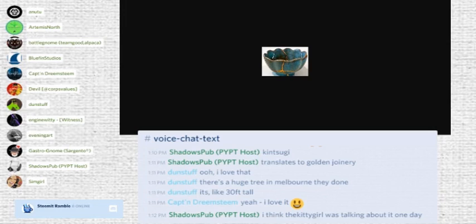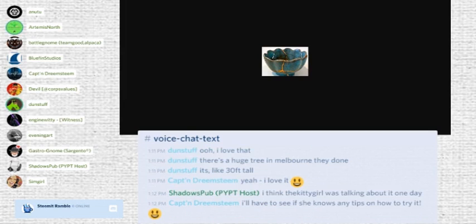Yes, that's right, Shadows. I think the kitty girl was talking about it. And Dunstuff says there's a huge tree in Melbourne that they did. It's like 30 feet tall. Are you serious? Dunstuff did with gold? Or joinery? Through the cracks, yeah. Give me a second. I'll try and find the link. Wow.